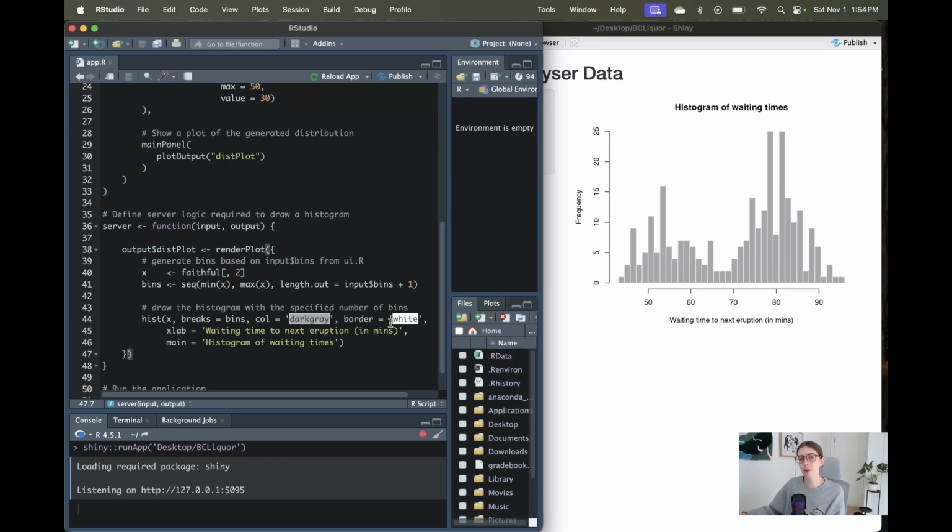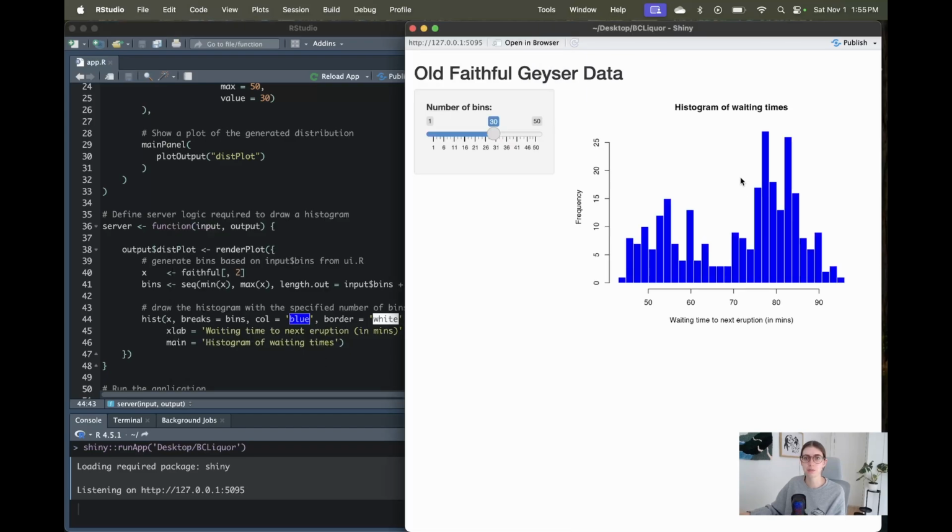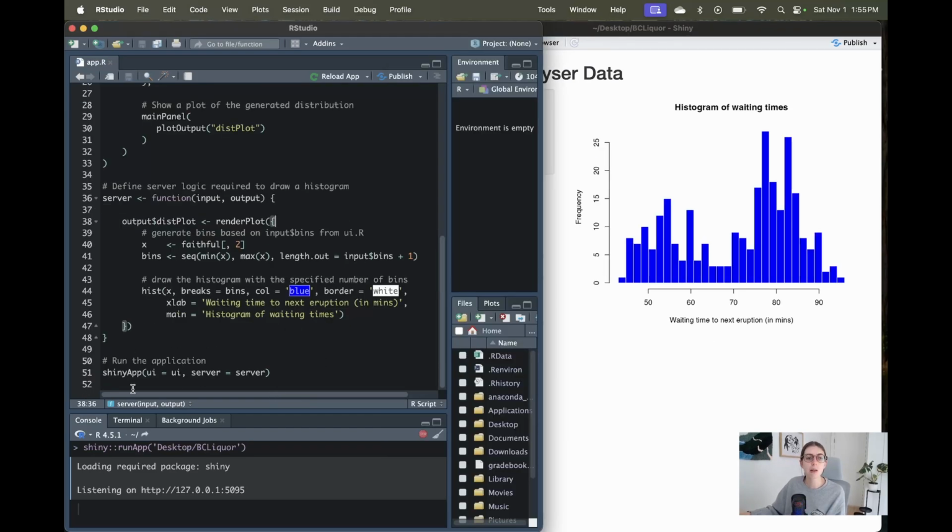And we just give it some other output and some choices. So for example, we put the colors dark gray. I could change this to blue if I wanted and reload the app. It's just going to make all those bins blue. Then the Shiny app takes the UI and the server together and builds the app. So this is a relatively simple example that kind of was built for us.